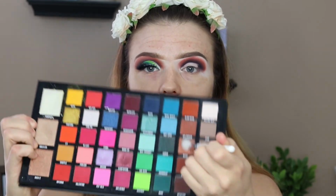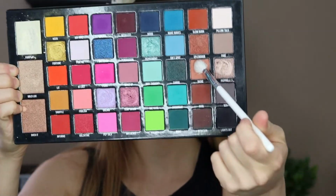And now I'm going to go in with a JH33 brush, and I'm going to go into this lighter brown shade right here. And this is what we're going to use to blend out the edge of the shade that we just placed down.